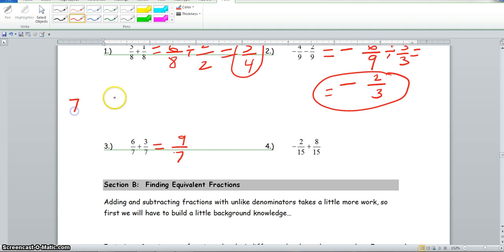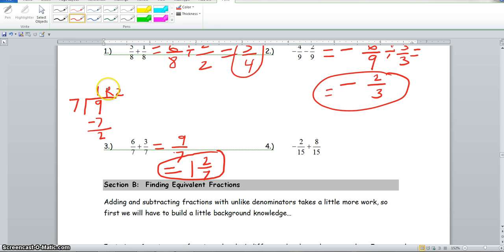We could go off to the side and divide 7 into 9, our denominator into our numerator. 7 goes into 9 once. 1 times 7 is 7, and 9 minus 7 is 2. So we have a remainder of 2. So our final answer would be the whole number, which is 1. Our denominator will remain 7, and our numerator is always the remainder. So our final answer is 1 2/7. Now, let's go over that one more time.